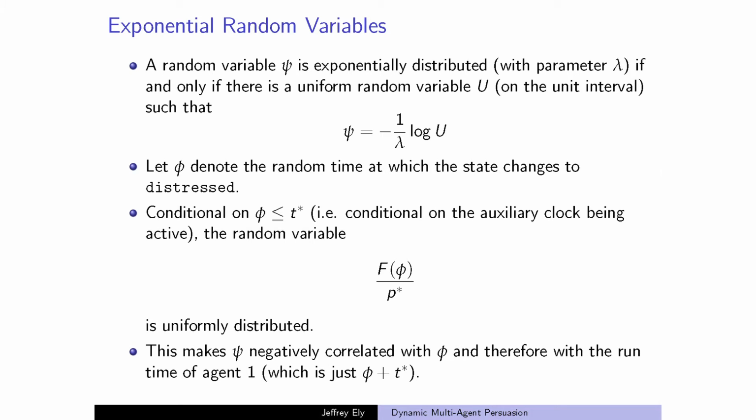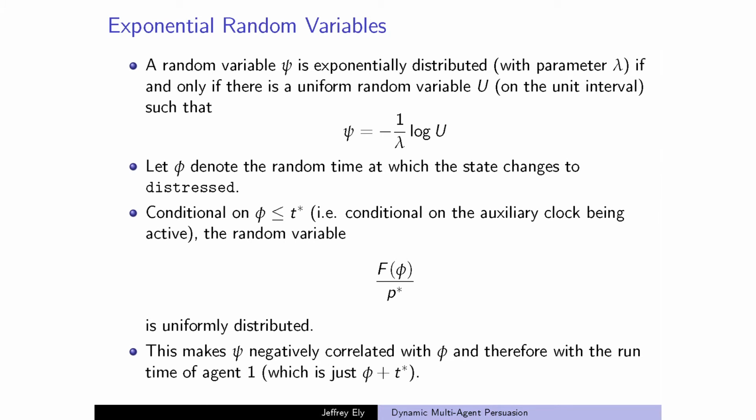That was the definition of the relation between t star and p star. So this random variable takes values between 0 and p star. Therefore, if I divide by p star, I get a random variable which takes values between 0 and 1. And it's uniform because this is the CDF. We're asking what's the probability of an event which has probability less than or equal to p star. So this is a uniformly distributed random variable in the unit interval, and I'm going to use that as my u.